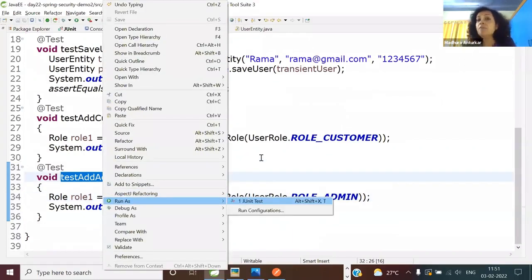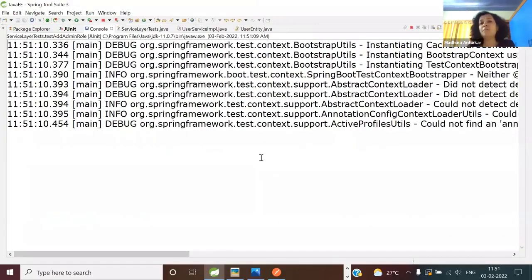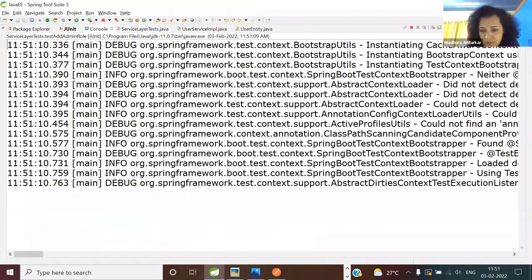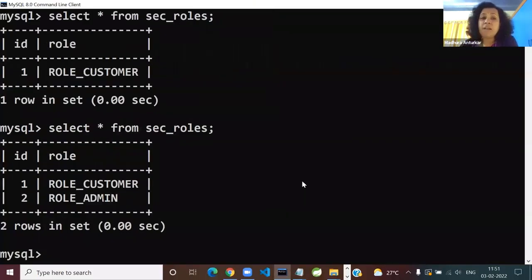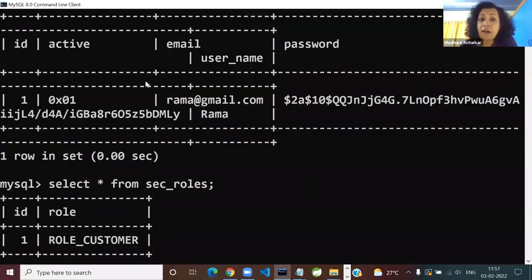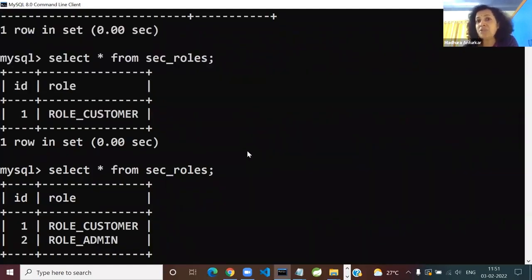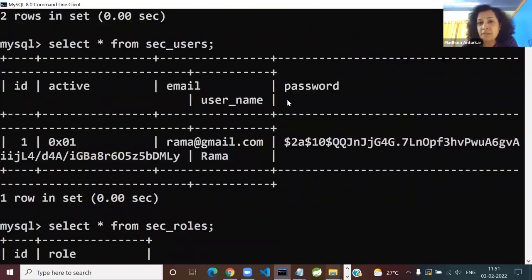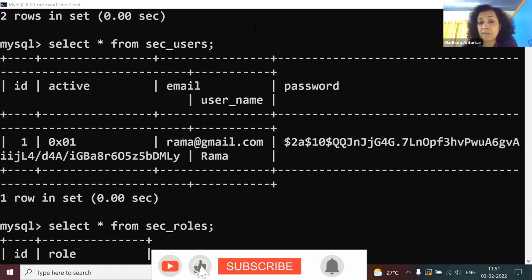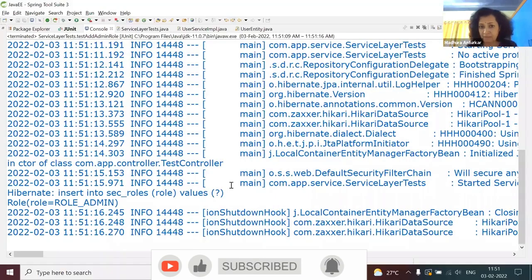Without writing the controller, without testing it from your front end or Postman, I can do the service layer testing and keep all the things tested. So let's check. It says all okay. Green bar. Okay. So how many users? One user, and the roles table is all there. But have you yet assigned any permissions, authorities for this Rama user? Any permissions granted so far or not yet granted? Not yet granted. They are simply two separate parent records.